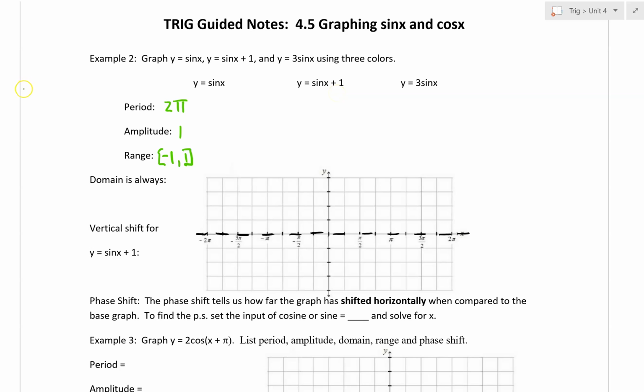Let's go ahead and graph that one. So y is equal to sine x. We need an x and we need a y. Now, just like before, the best values we can use are 0, pi over 2, pi, 3 pi over 2, and 2 pi. These are just our basic ones till we start doing some other things. But for right now, these are the easiest ones for us to use. So when we put in 0, we're going to get 0. We put in pi over 2, sine at pi over 2 is 1. Sine at pi, 0 again. Sine at 3 pi over 2 is -1. Sine at 2 pi, 0.